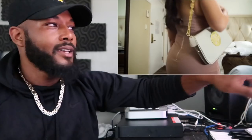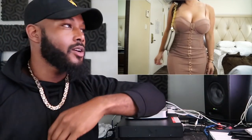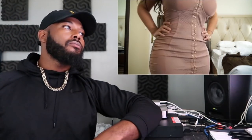Lamps. That's what we like. A lot of y'all can get an insight on what us dudes look for too. Yeah, she wearing the hell out of that, but let me tell you, that's a dope dress. I like the color. I'm in love with this color. It's like a mauve color.